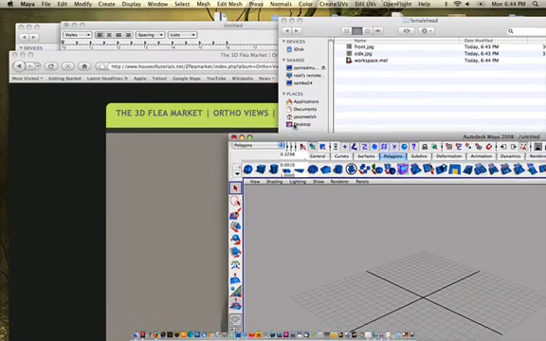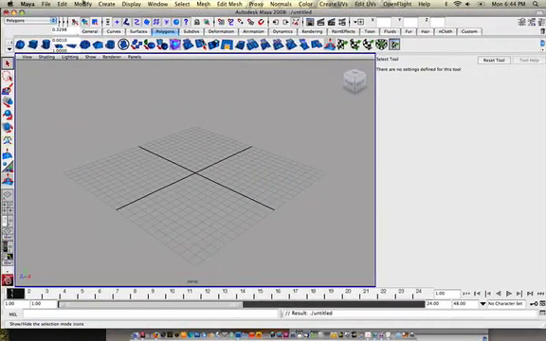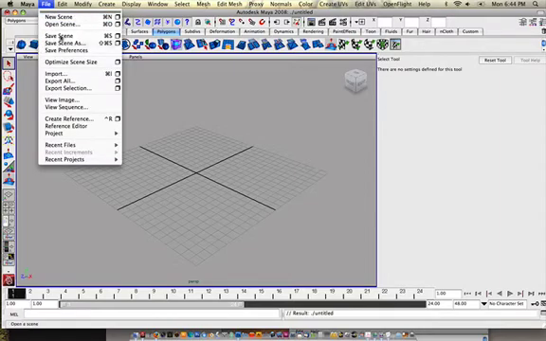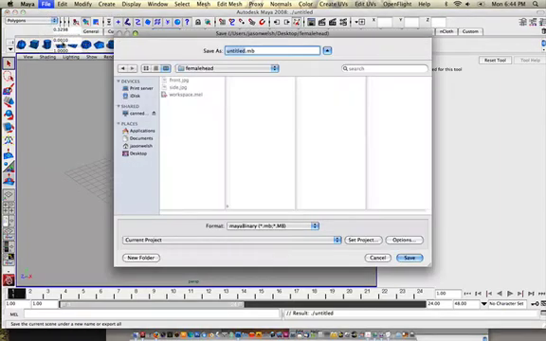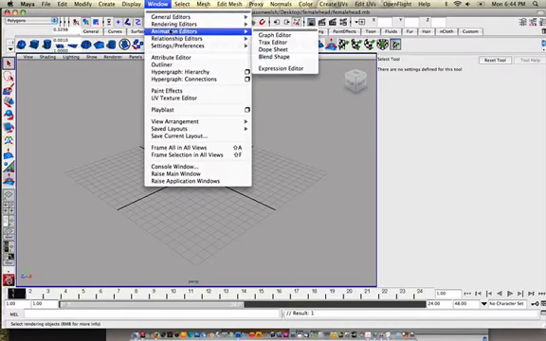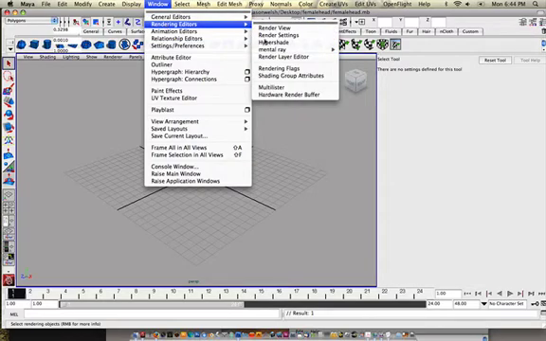What'll happen here is every time I go to that menu or load a picture in, it should automatically go to that project folder. Take for example, I can now File, Save Scene As, and look, it's in the female head. So I don't have to go searching through my whole hard drive just to get to the female head on the desktop. Not that it's that far away, but okay, now Hypershade.